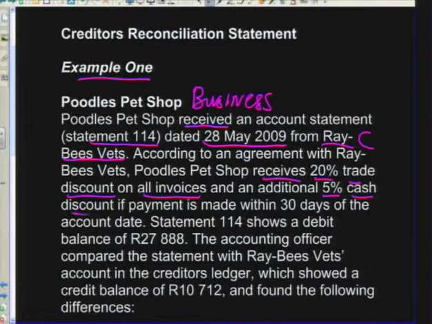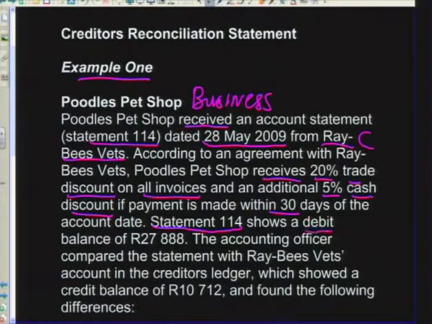So a cash discount if payment is made within 30 days of the account date. Statement 114. So remember, guys, the statement is your external record. It's coming from the creditor itself.